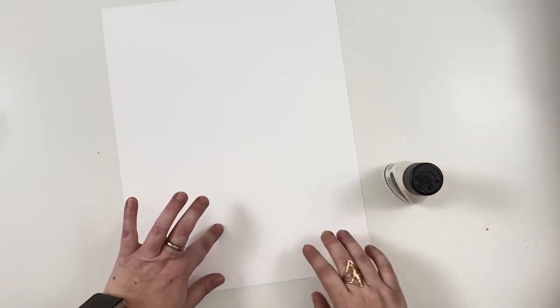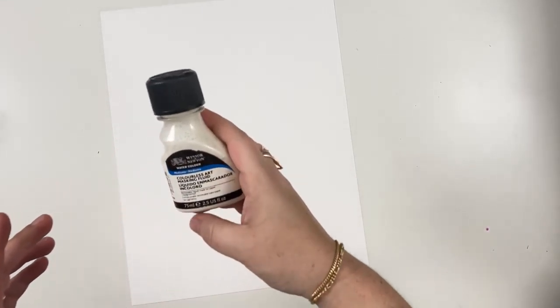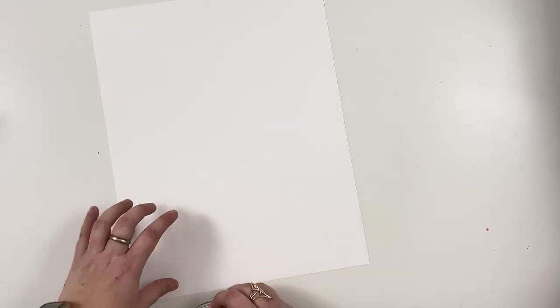We're gonna be exploring how alcohol ink works with masking fluid. I'm gonna put my masking fluid down first. That's where I'm gonna end up putting my line drawing after I play with my alcohol, and it's gonna be great fun. I have Yupo paper right here. I have some masking fluid. I have a fluid brush. This is just a synthetic brush.